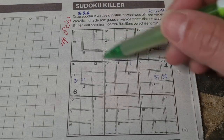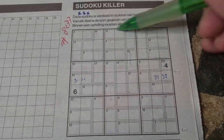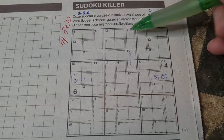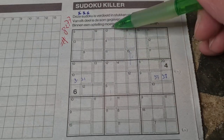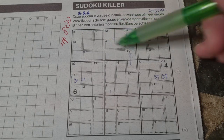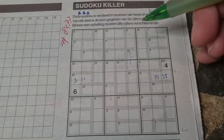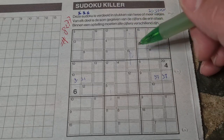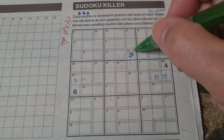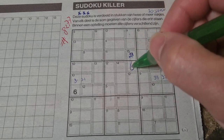All right. Let me see to this big square with one sharing box. If I count all these numbers, I will know what number this will be. So, 11 plus 9 is 20. 12 plus 4 is 16. 16 plus 20 is 36. So, 45 minus 36 is a 9. In a box of 15, the combination here will be 9 plus 6.